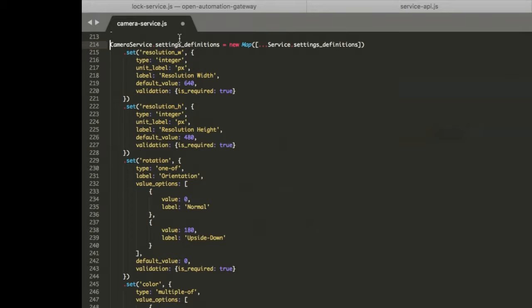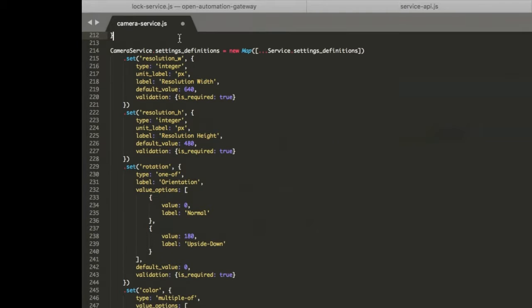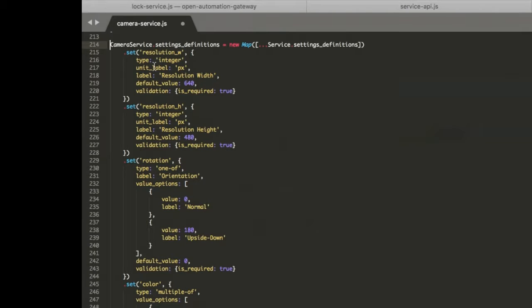We don't have settings in there that might be a valid option for one service or one camera, but wouldn't be for another camera. All right, so any more questions on this before we move over to the relay side of this?